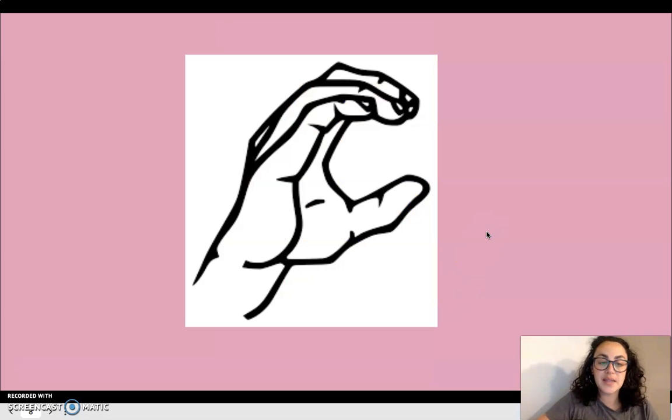And here's C in sign language. It looks a lot like the way the letter looks. We just make our hand that direction. So we just take our hand. We could start with like where it would be if we were doing a high five. We turn it to the side and just curve our fingers. So we have that same curve.